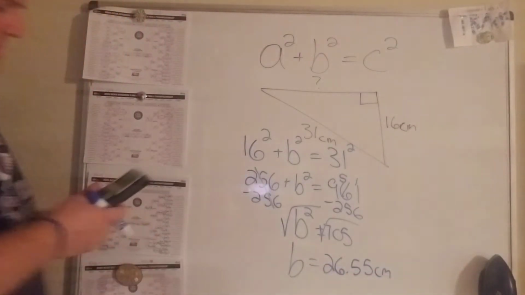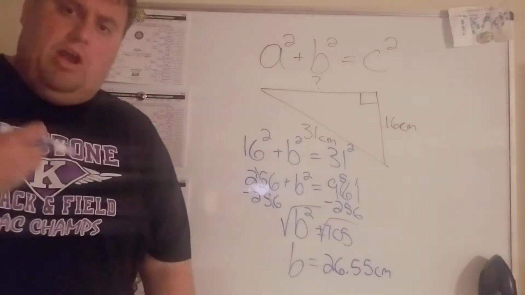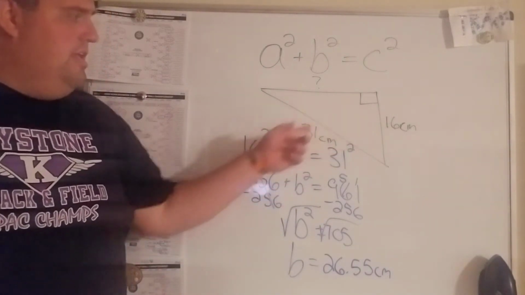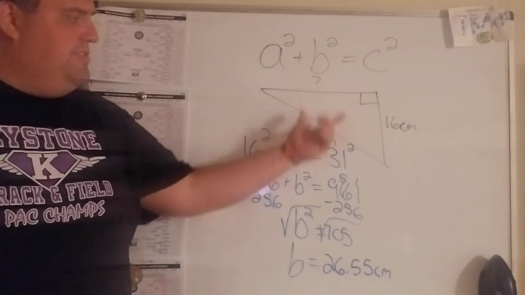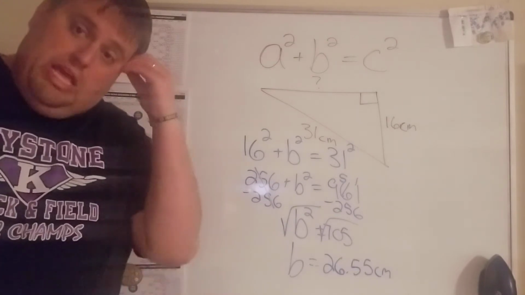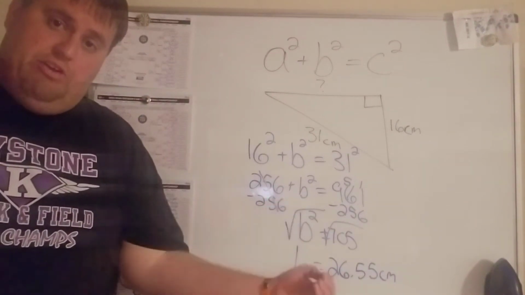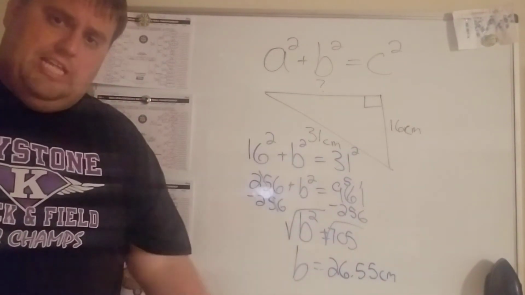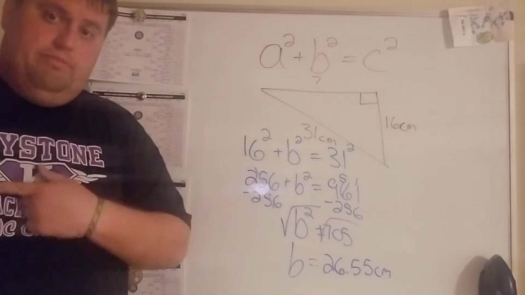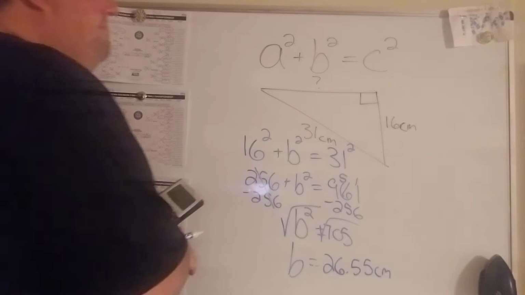And remember, I want to think to myself, all right, the hypotenuse has to be the longest side. It always is going to be. So is the leg that I found smaller than 31? It certainly is. Think about that as you do this problem. When you get your answer and you wonder if this makes sense, take a look at it and see if it makes sense in your triangle. Let's do one more like that.